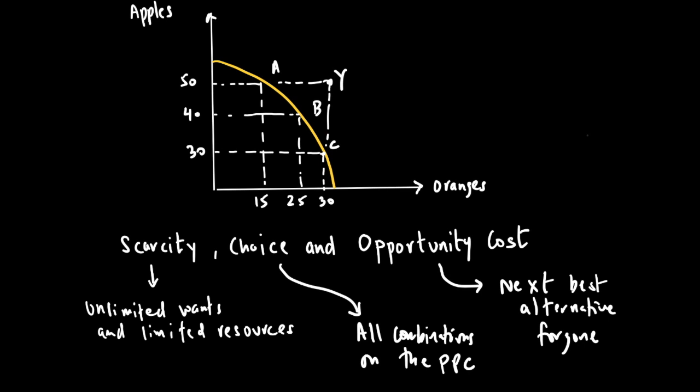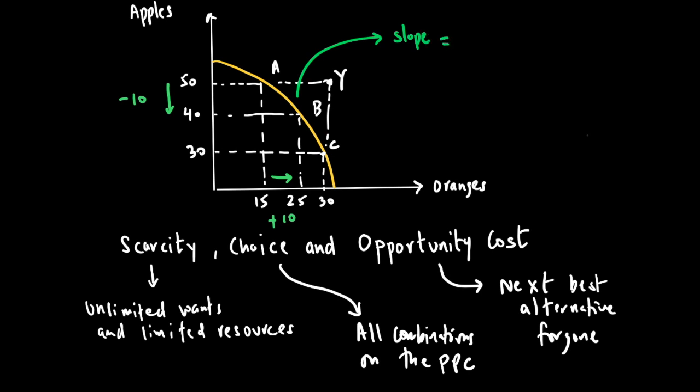So for example, if I look at the PPC, when I get more of oranges as I move from A to B, for example, here I get plus 10 of oranges, I am losing something of apples. I'm losing 10 of apples, right? That's where I move from A to B combination. So therefore, opportunity cost tells me, okay, how much do I lose of apples when I get more of oranges? And for that, our opportunity cost would be basically the slope of this curve.